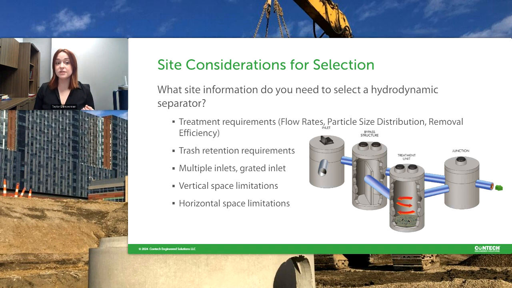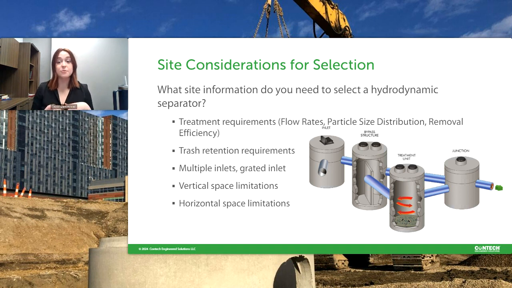Can we combine the structures by utilizing a surface inlet? If you see this image here, you can see that there's a surface inlet, a connecting structure, the HDS unit, and then the leaving structure. It does look like this one is offline, but in an instance where you can use internal bypass, you could combine all four of these units into just one. And that would be saving you a lot of time, space, and just cost as well on your site.